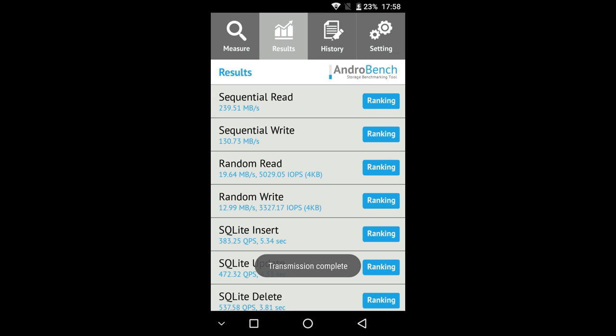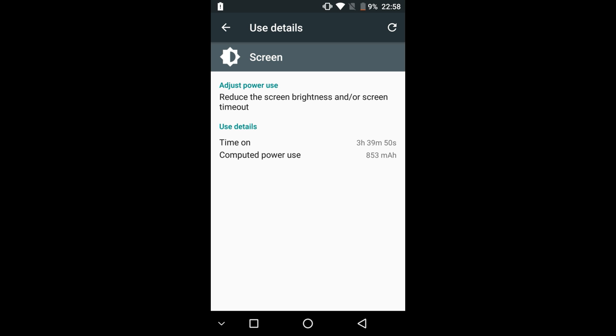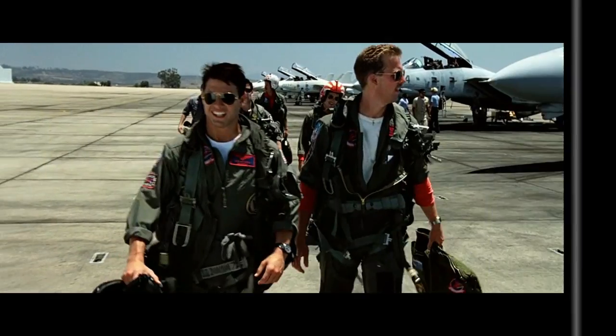And I just wish the battery was bigger, because you can just get around 3.5-4 hours on-screen time on a single charge.